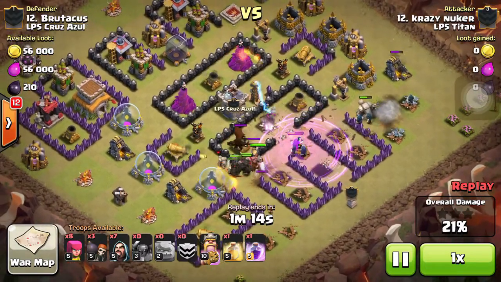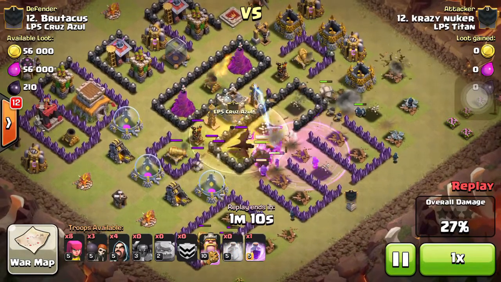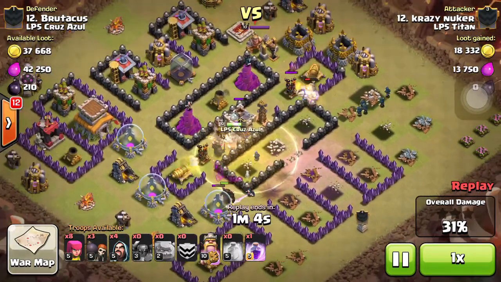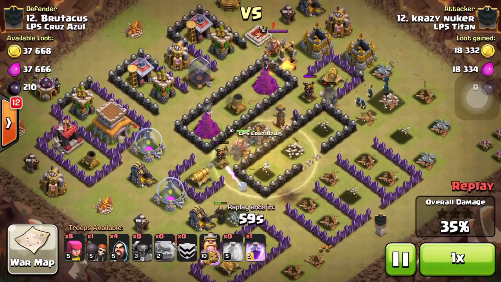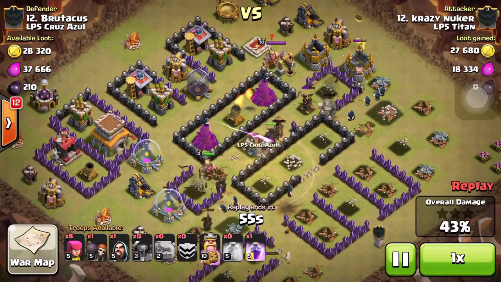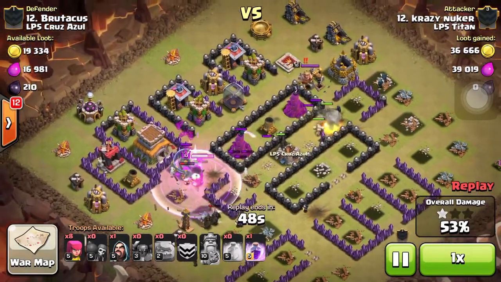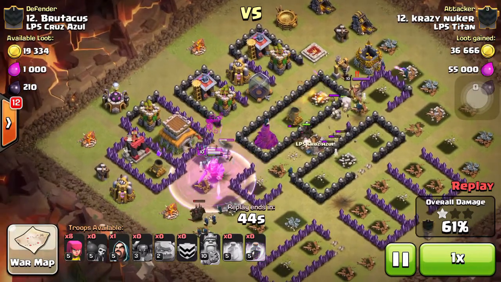Really, I don't think you needed the wall breakers too much for this raid, because your wizards would have shot over the wall. But nonetheless, it doesn't hurt to have them. As you can see, his P.E.K.K.A. and his Golem are doing a really good job of tanking for those wizards, and I don't think he's lost any wizards to this point. At 50%, he hasn't lost any wizards or really any troops. This is pretty much a sure 3-star.